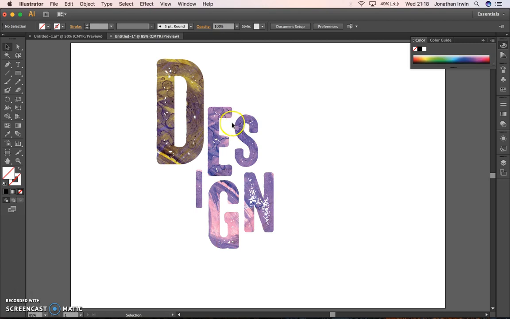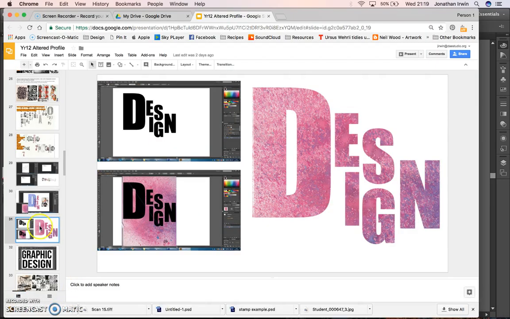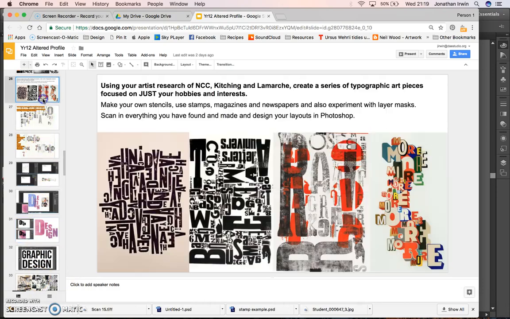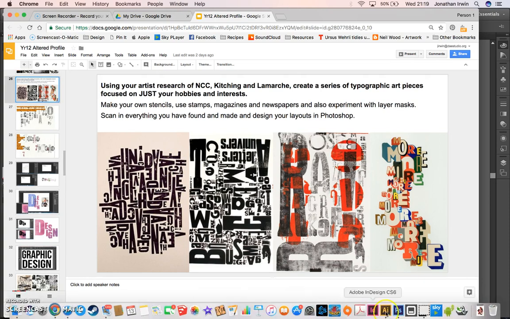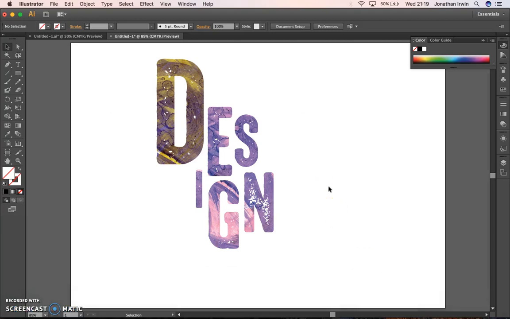Just be mindful that the more images you put in, the slower your work will possibly get, because you're basically putting in loads and loads of pictures. So be quite selective on how you do that. If it's just one image like I've done here, one layout, then absolutely fine. But when you start producing full-on layouts like this, I wouldn't go over the top with putting too many pictures in, just because you'll end up struggling a little bit with the processing power of the computers.